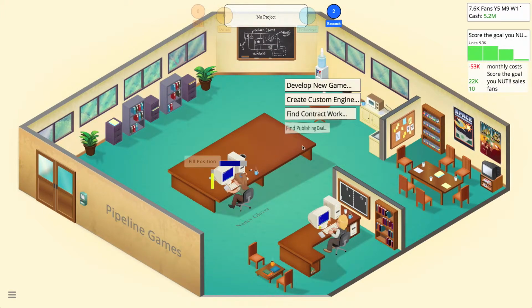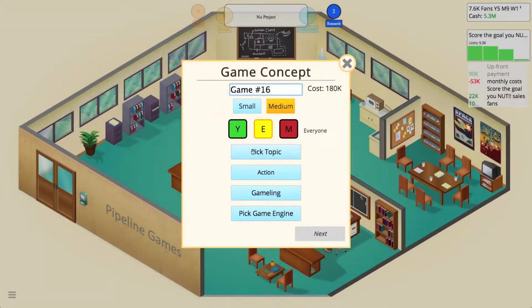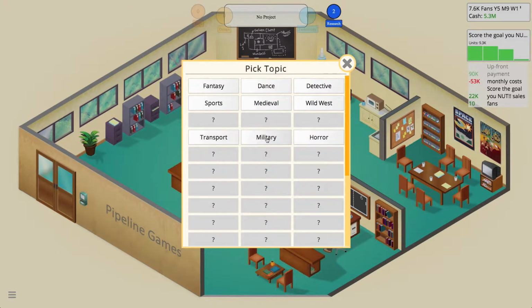I don't want to fight Nancy, she's brilliant. So let's go back to the publishing deal. So any topic, but it needs to be action, right? Cool, that's what I wanted to check. So yes, they've already pre-selected action. That's fine. We want to do an action.